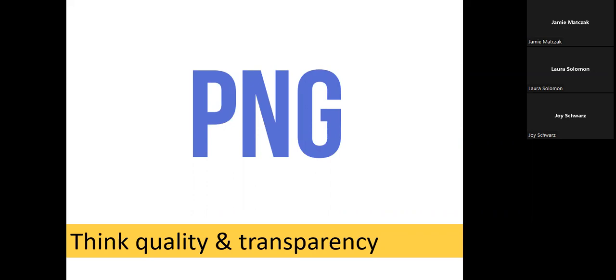So think about the kind of image that you have and which of these would fit best for the purpose for which it's intended. If you have a very simple drawing, you probably want to go GIF, even if it's got transparency. Again, smaller file size. If you've got a very complicated piece of artwork that's not a photo, I suggest going PNG.